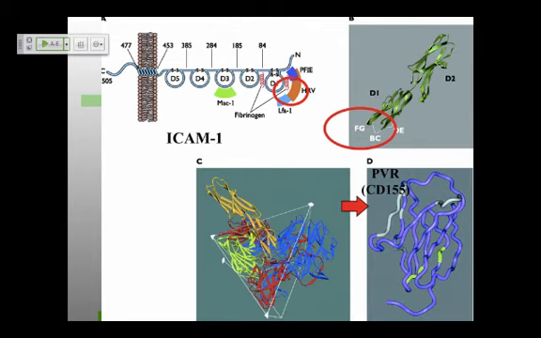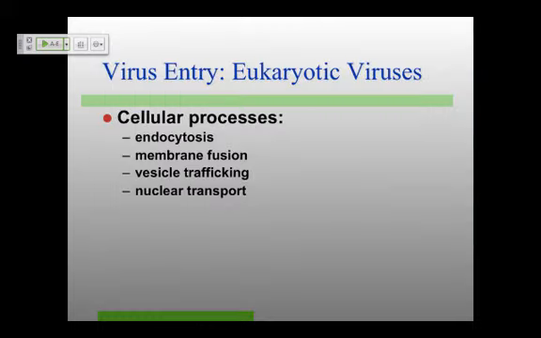So immunoglobulin domains, they're really good at binding things. Our adaptive immune system seems to have taken over them in order to get antigen recognition, but viruses are taking advantage of the same thing. They're nice and sticky. Again, they're all cellular processes, particularly endocytosis, but once you get in, vesicle trafficking and nuclear transport are also exactly the same kind of thing.